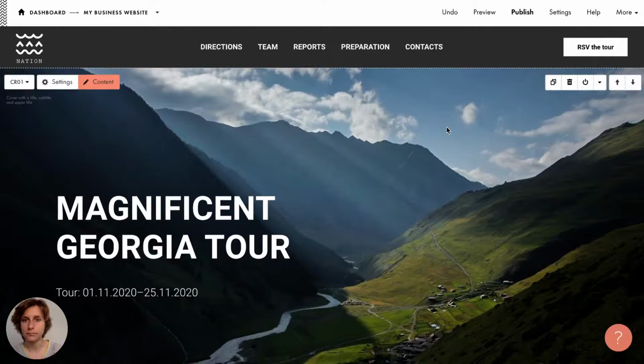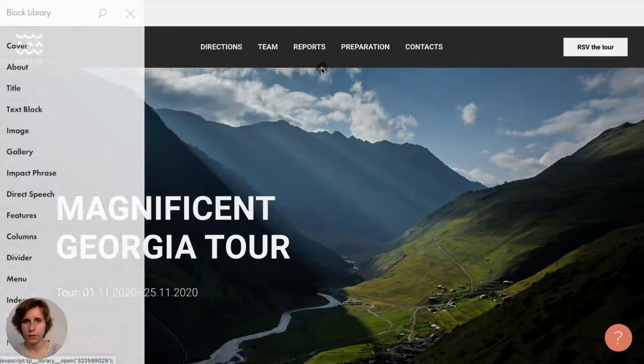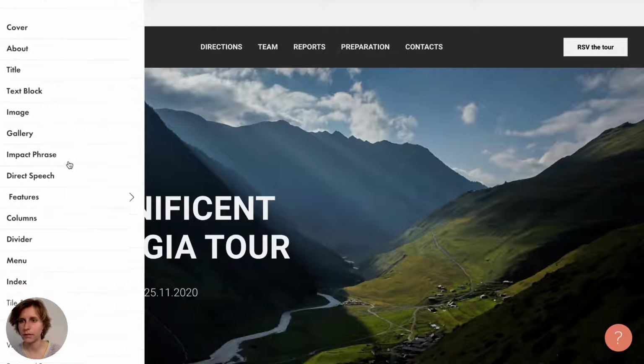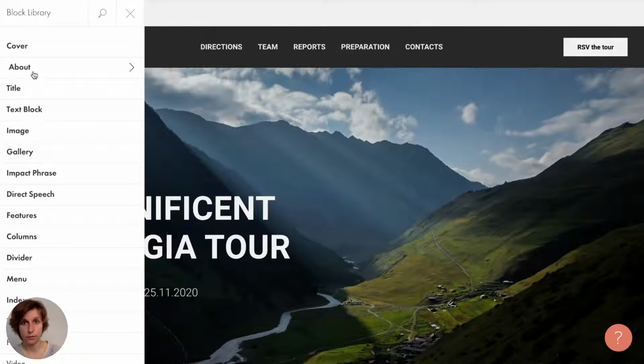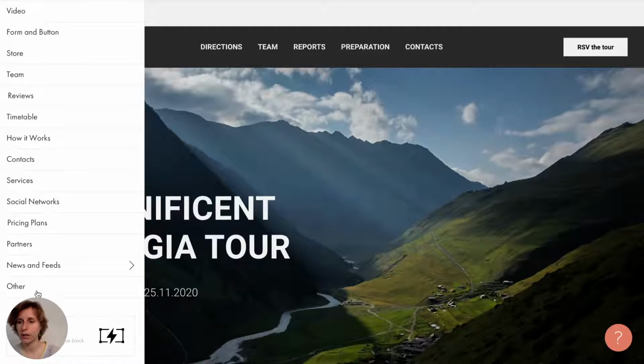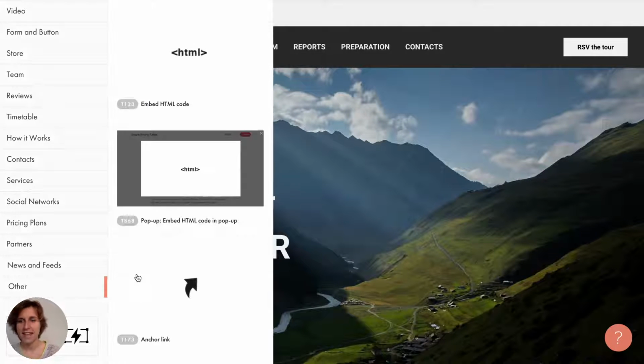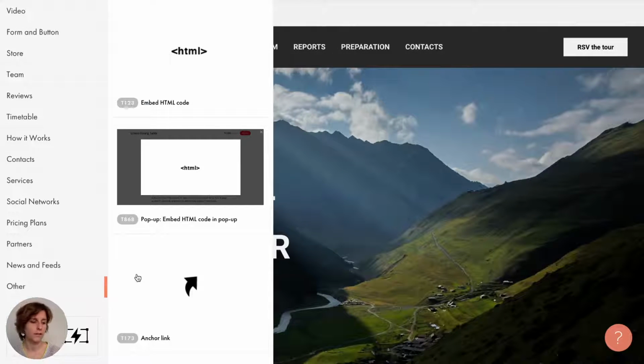All right, so what else I wanted to say about the block library before we move to publishing the page. Let's open it like that. Among the different categories of blocks, you have a category called Other. This is a very interesting category actually, because it has various blocks that you may not think might exist.